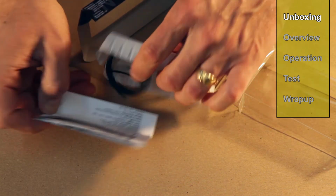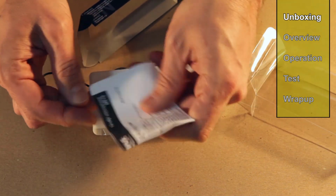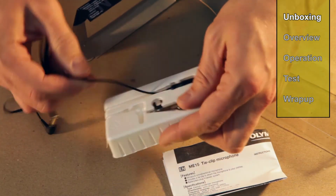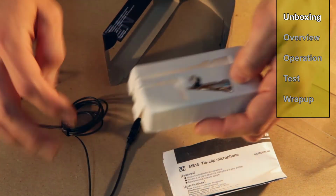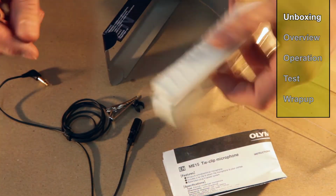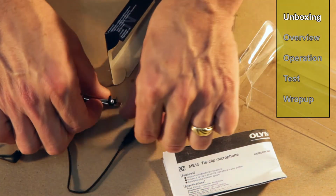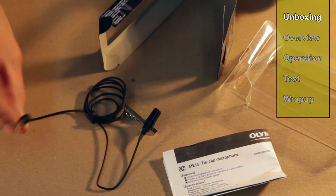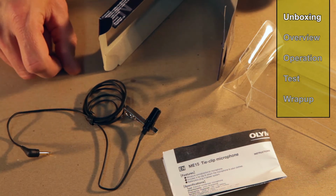So we've got here a little instruction flyer, and it looks like that's pretty much all there is to it. So this just kind of clips on here, like so. It's obviously a mono microphone, and that's it for the mic.